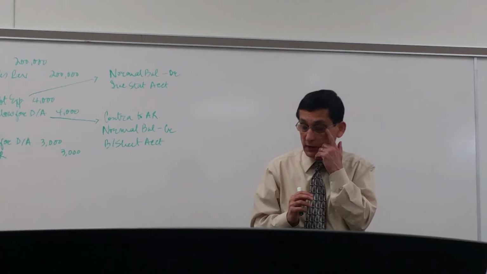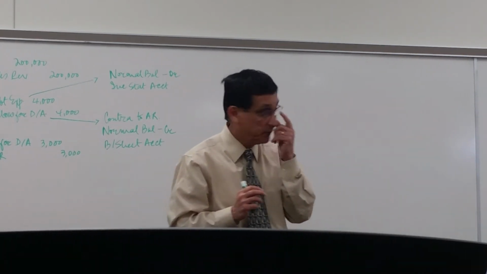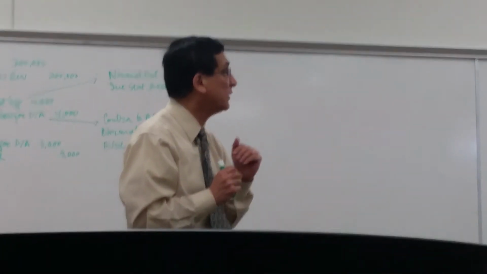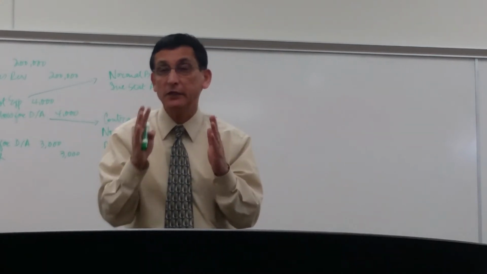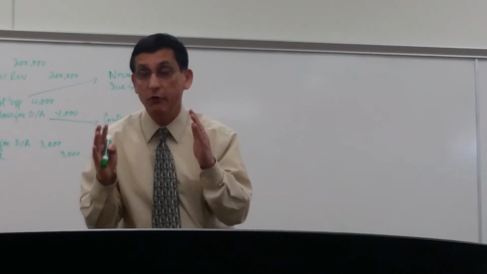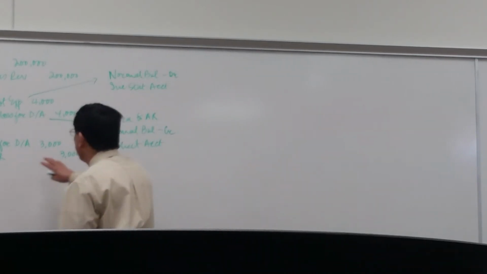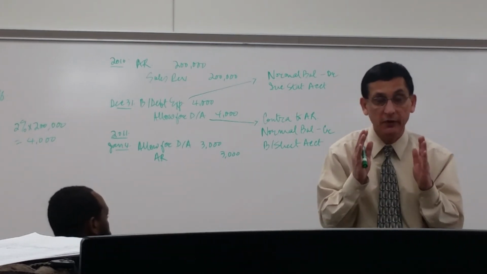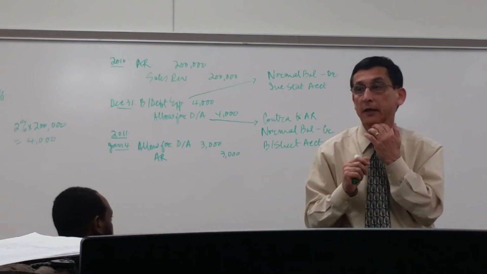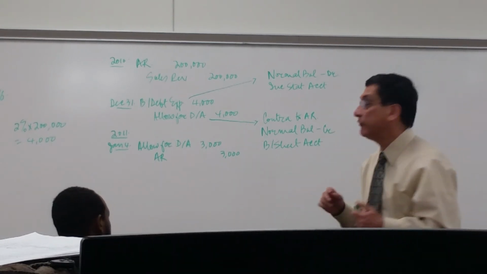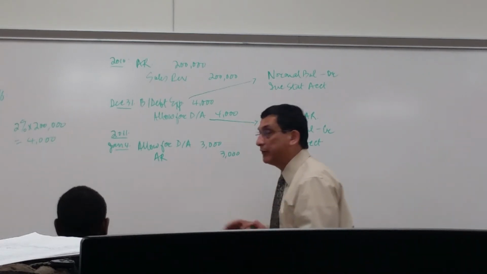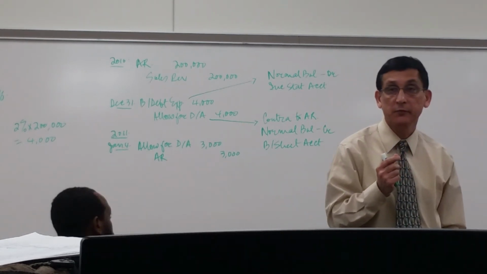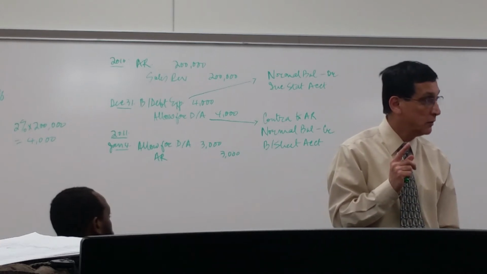Now let me ask you a question and see what you think. Let's say nothing happened between Jan the 1st and Jan the 4th. The only transaction that took place between Jan the 1st and the 4th of 2011 is this write-off. No sales, no collections, nothing else took place except this write-off. Now, because of this write-off, what do you think would happen to my net receivables? Will it go up or will it go down? Will it go down? Think so?